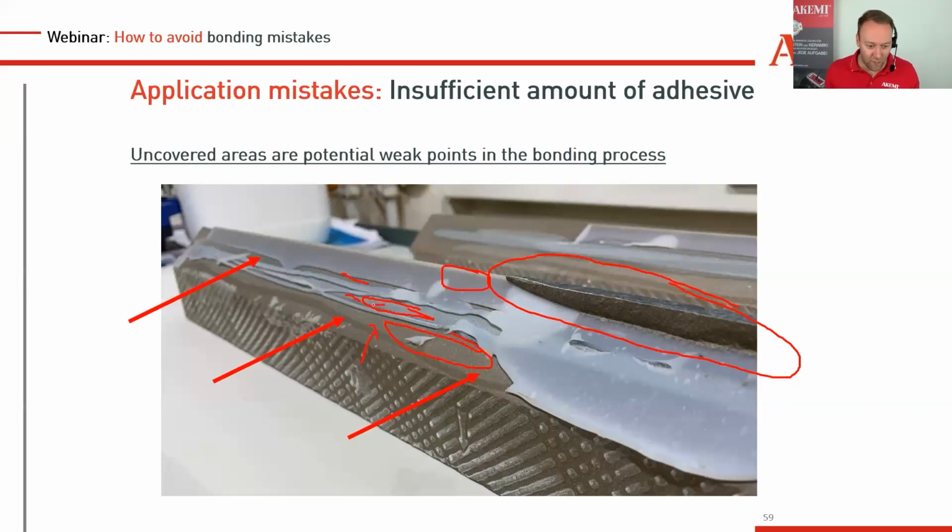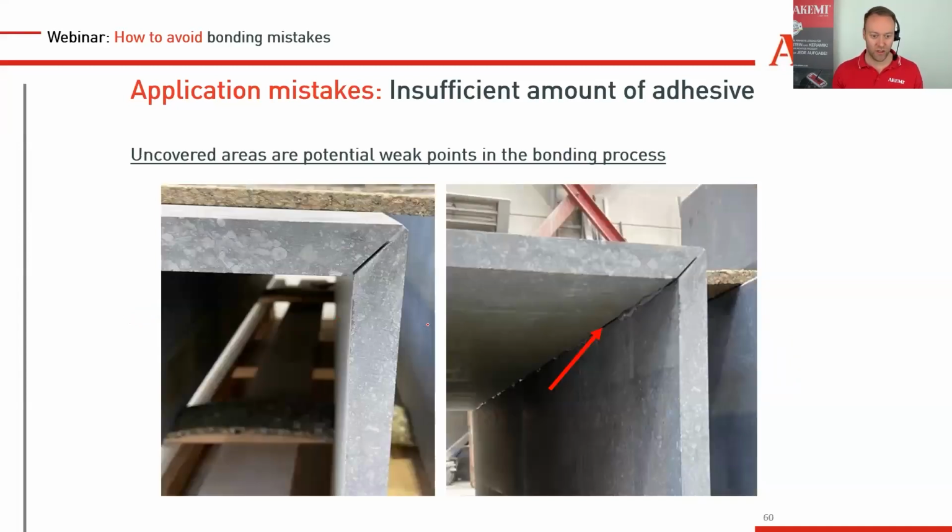Even when I see this line here, you can see they applied it with a cartridge, and it's still glossy. It does not even touch the other side of the ceramic in this mitre. So there were huge gaps in between. This can never work properly in an exterior environment. Also here, you see from the front, it's opening.